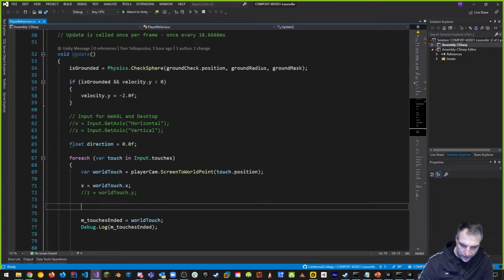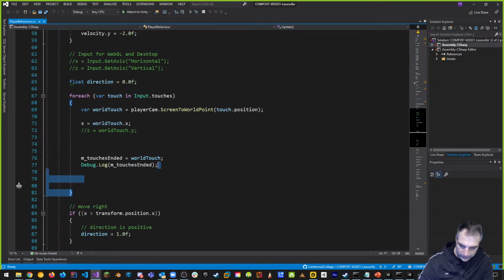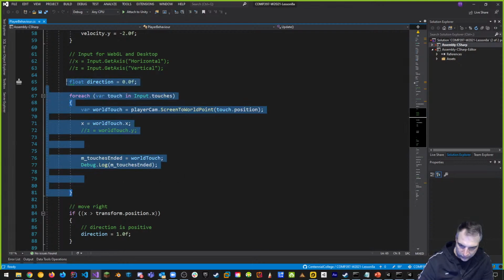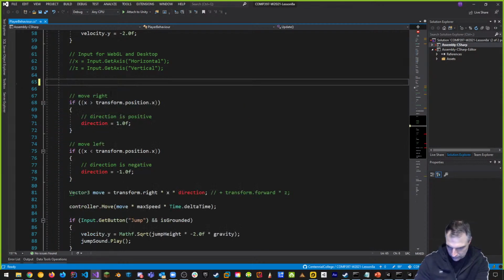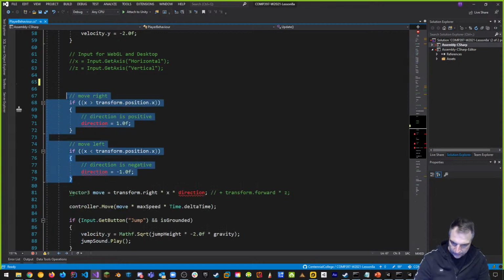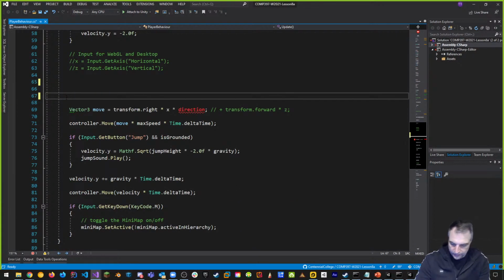So instead of input, we're not going to use the input system. We have a joystick instead. So let's get rid of this. This is a nice idea, but no, it didn't work for mobile. All right, mobile, bye-bye. It's not going to work. This part, just not going to happen. All right.